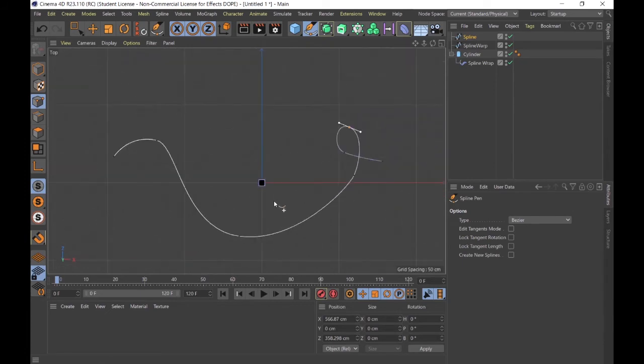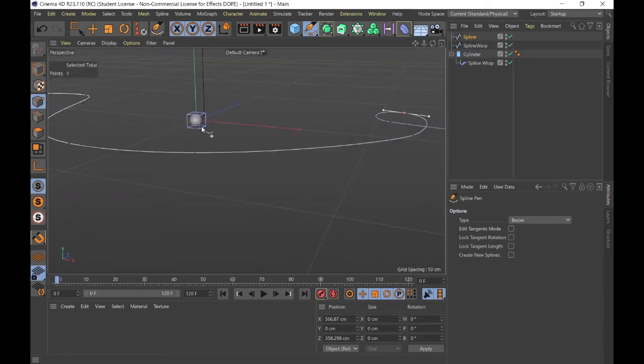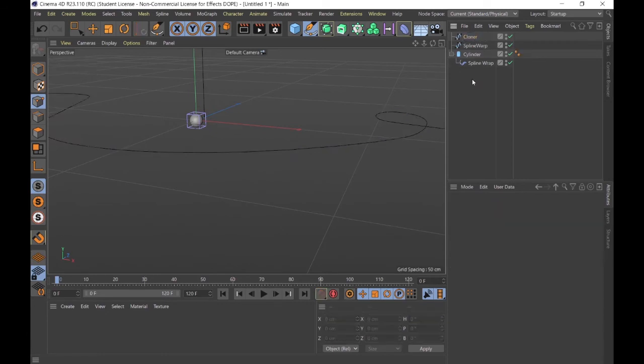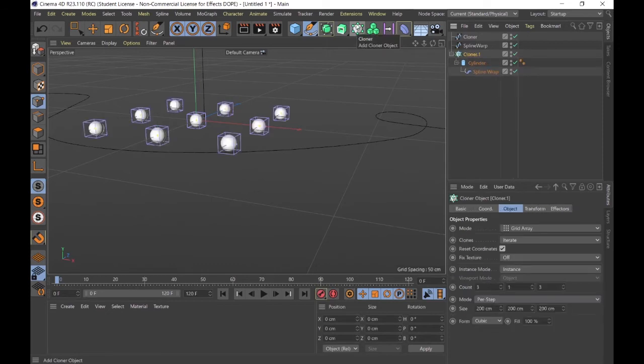Like this. Okay, and go back to perspective view and rename it cloner, and apply the cloner to the cylinder. Hold the Alt key and click cloner.